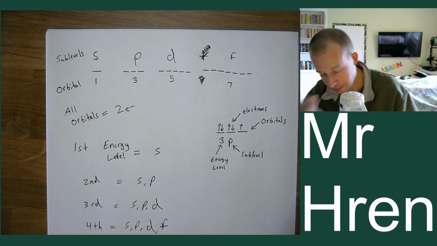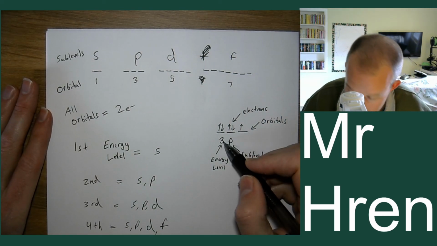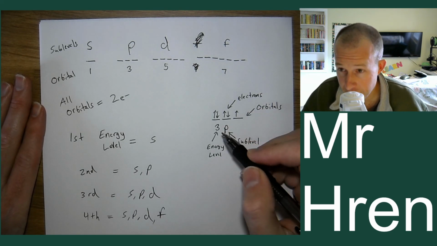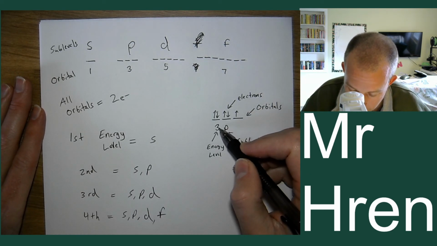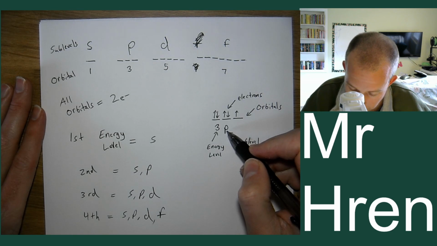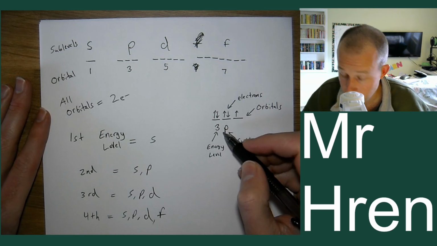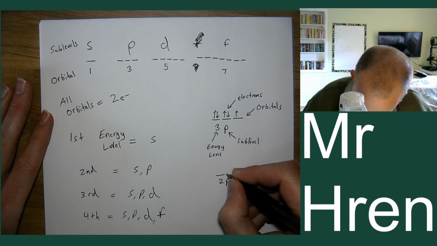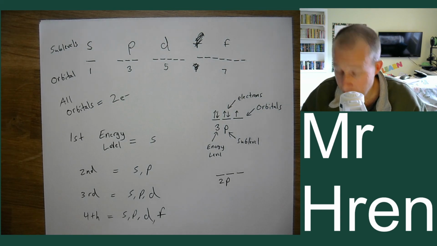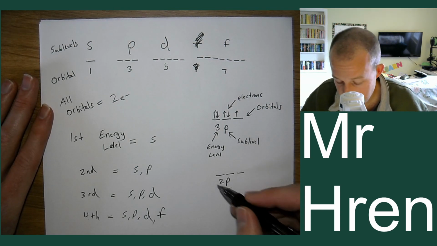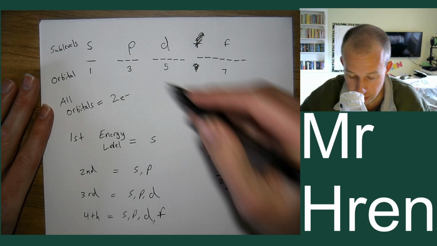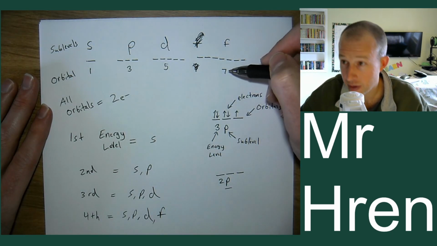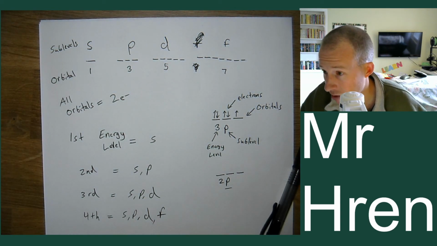Now to answer a question, the number of dashes does not correspond to this number. All right, people always think this. The number of dashes does not correspond to the number. It corresponds to the letter. So whether you have 3P, 2P, whatever, the P sublevel always has 3 dashes. If you were to write out 2P, it has 3 dashes still. Why? Because P sublevel. Second energy level doesn't matter. All P's, 3. All D's, 5. S is 1. F, 7. All right? So that's the basics. We'll do some examples in a second.